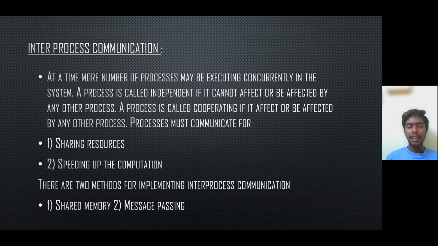The independent process cannot be affected by any other process and it cannot affect any other process. So IPC is not used for independent processes. IPC comes into the spotlight only in cooperating processes. In cooperating processes, we use two types: shared memory and message passing. Okay, let me go to the next slide.